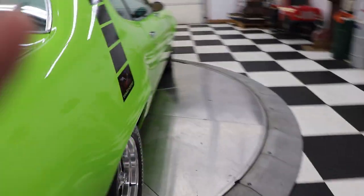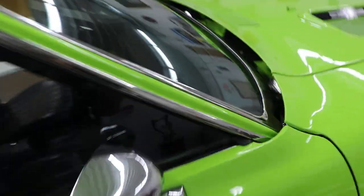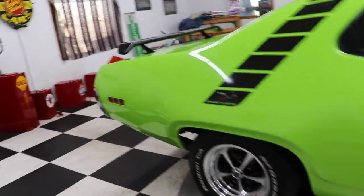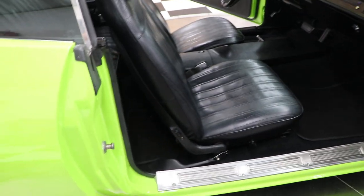The previous owner told us he did not want to put the wiper arms on the car. He didn't plan on driving in the rain, and if you're familiar with these Mopars, they tend to get caught underneath the hood. He didn't want to scuff up the bright work or the paint on the hood, so he left them off and put them in the trunk. If you desire, you can put them back on. I usually take Rain-X and put a couple good coats on the windshield and never have to worry about it.